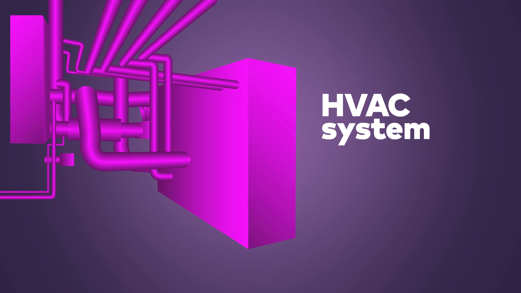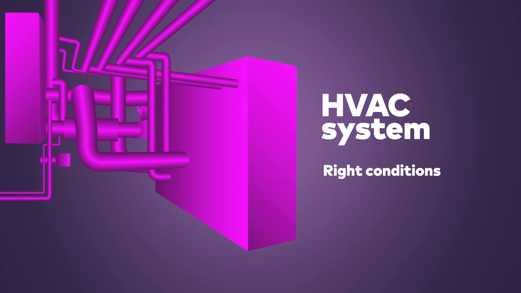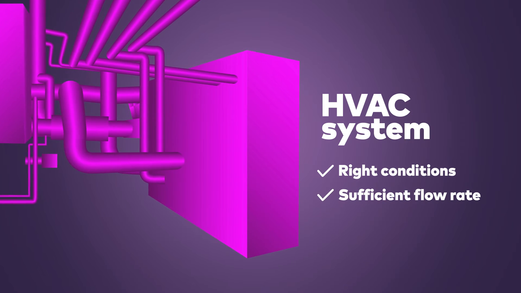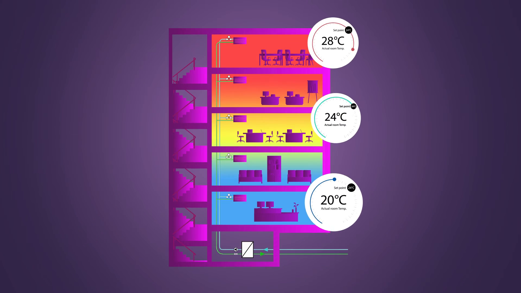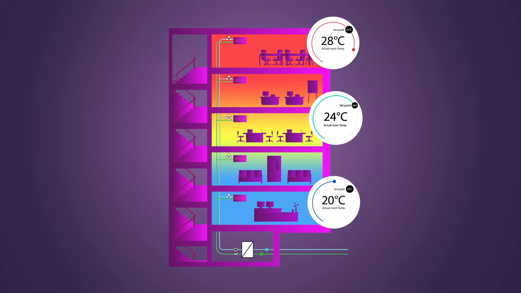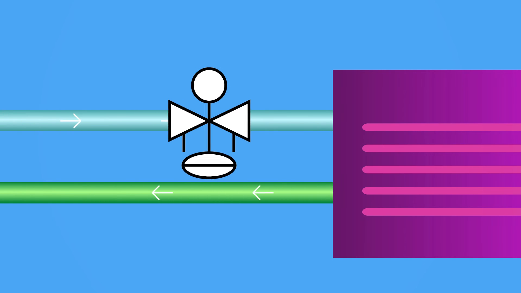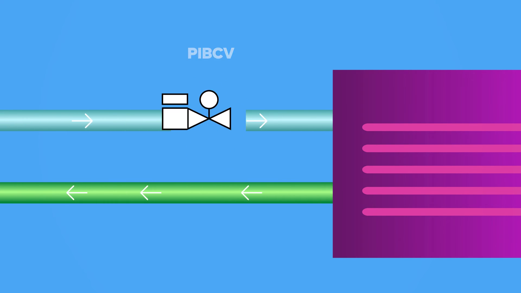So we need to understand the entire HVAC system, create the right conditions for the products to operate optimally, and ensure that a sufficient flow rate is available — no more and no less. For example, let's look at this simplified building system with five departments. In this building, the absence of a balancing valve, combined with oversized control valves and pump, has led to an undesirable water flow through the terminal units. This flow maldistribution disrupts the efficiency of heat transfer, resulting in a lower-than-optimal return temperature. To ensure that the design flow rate is delivered at all times with high control efficiency, the installation of a PIB-CV or smart valve is recommended.